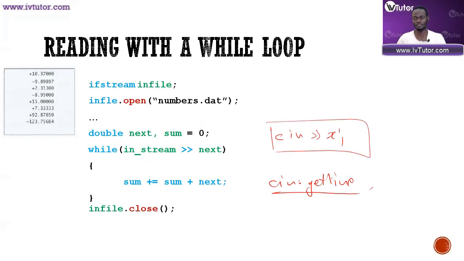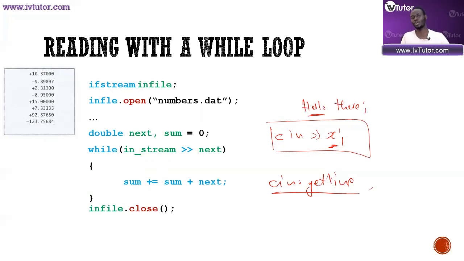If you just do this, cin always reads up to the next white space, which means if X is a string and the user types hello there and they press enter, X is going to be hello, that's it. Which means cin, every time you call it, only reads up to the next white space or up to the next line feed or end of line character, and it stops.